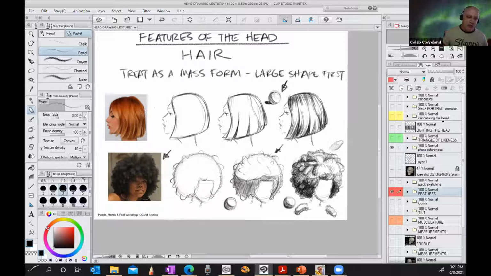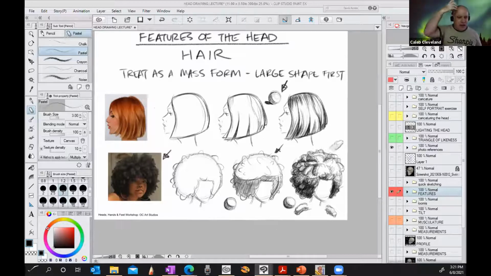Try and sculpt hair. You want to start with big shapes and whittle them down. We've got all different kinds of hair. We've got coily hair, long tendrily hair, hair that collects in locks or coils or curls or waves. What you want to do is start with a big shape and then subdivide it. So you want to sculpt it, basically. Start with something big and whittle it down into individual groups.